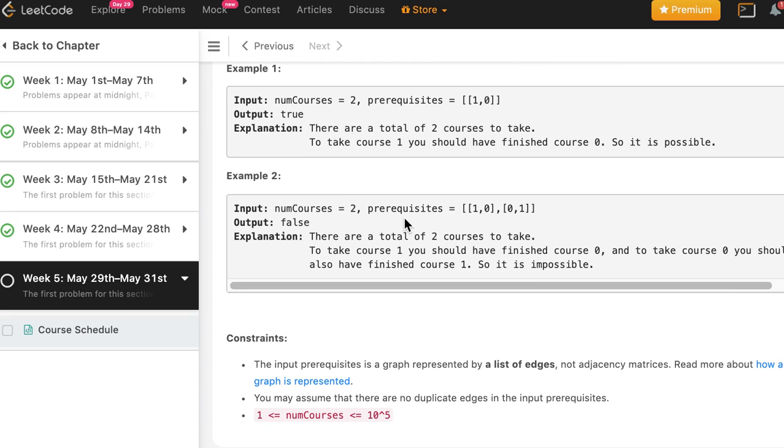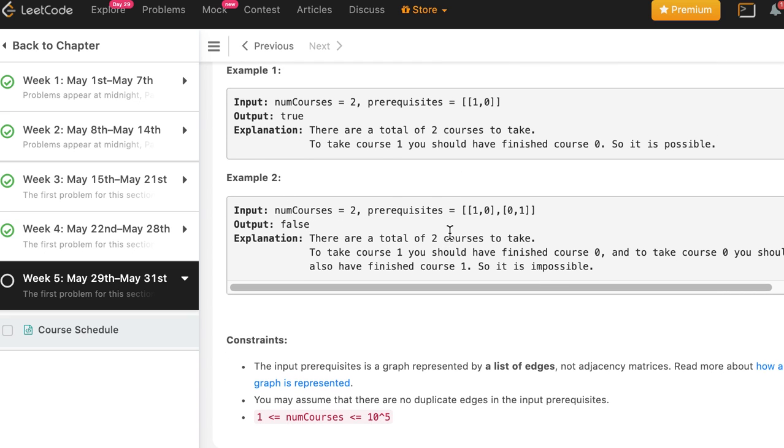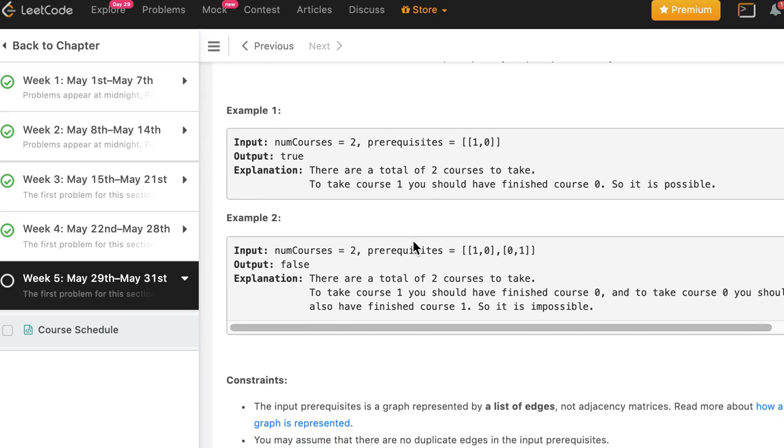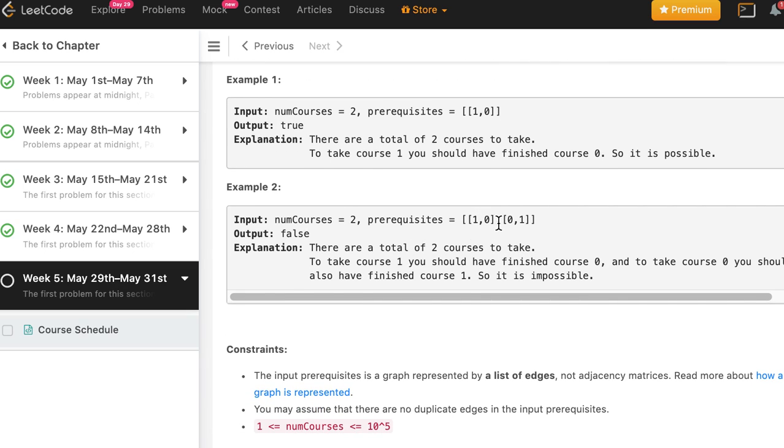So just for example, you are given the number of courses, and the course numbers start from 0 to n-1. So it completely aligns with our indices of vectors and lists, and that's a good thing. And you are given a list of pairs where each pair consists of 2 courses, one is the prerequisite of the other.